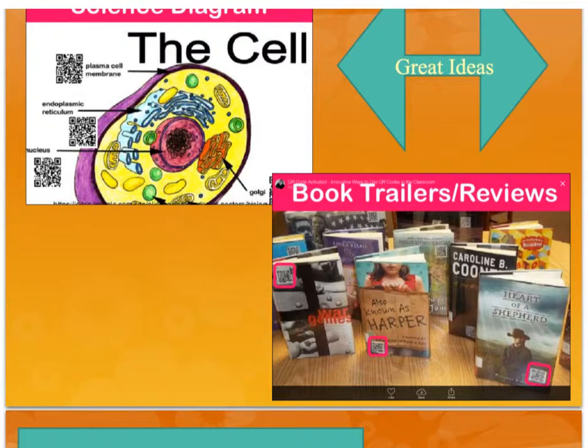Also, if you look at the cell at the top, this is just a simple example of how a teacher has used a picture, labeled the parts, and put in the QR codes. And of course, the QR codes are going to lead the students to information about each of the parts of that cell. You know, and that is something that could be just hung in the classroom all year long.